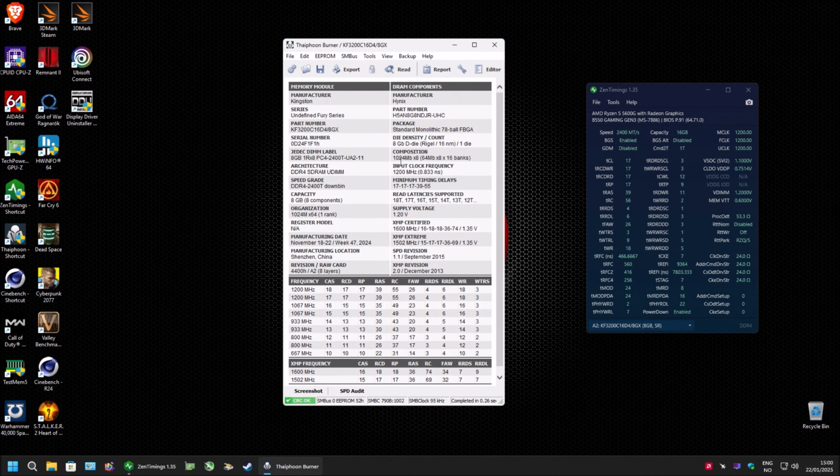Okay, so now let's get to the juicy stuff here. This is a Hynix DJR kit, meaning that the memory chips on this kit are made by Hynix, and this is D revision or DJR, the D die. The XMP for this kit is, I believe, 32, what is it? Yep, 3200 megatransfers per second. So that's the XMP profile. Okay, there's nothing else here that I need to cover with you guys.